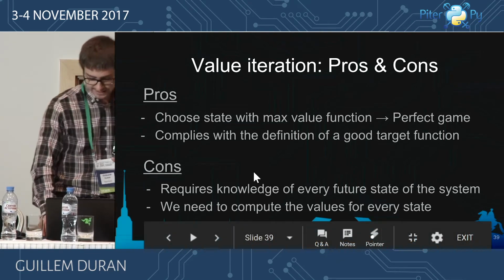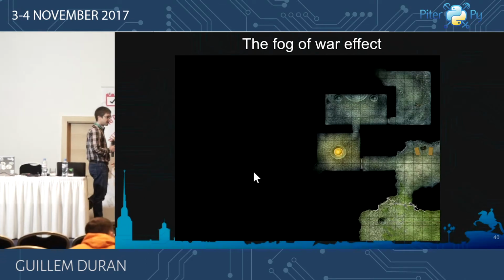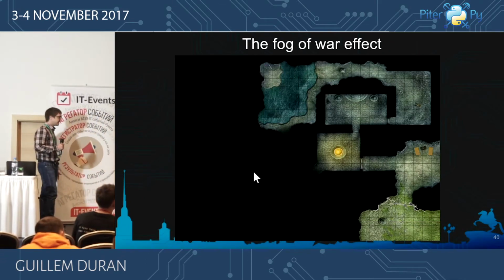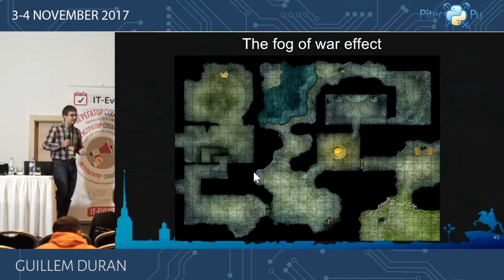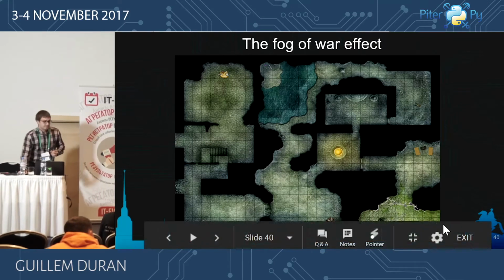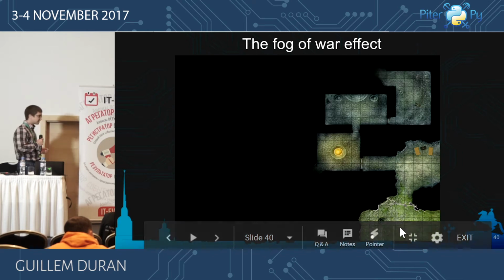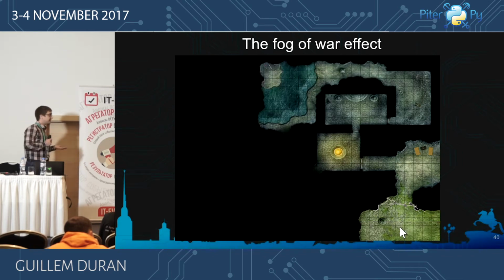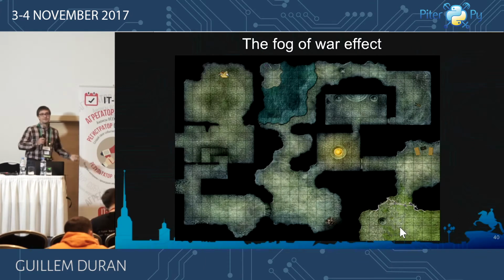Actually, the first time Morty tried to apply value iteration to solve video game rig, he found out that he couldn't do it because it turns out that video game rig has fog of war, which basically means that we do not have prior knowledge about the state before visiting it, nor the rewards about the actions that we will have available at that state before choosing them.